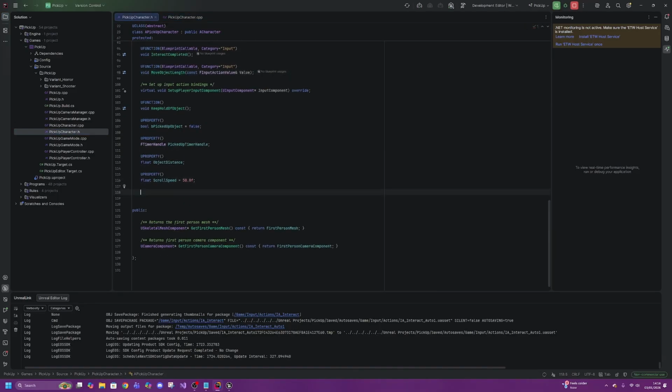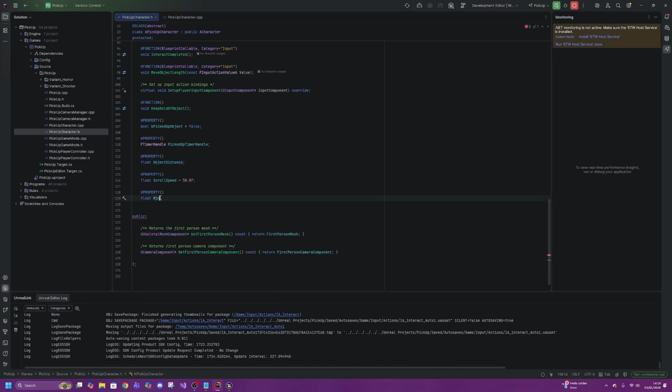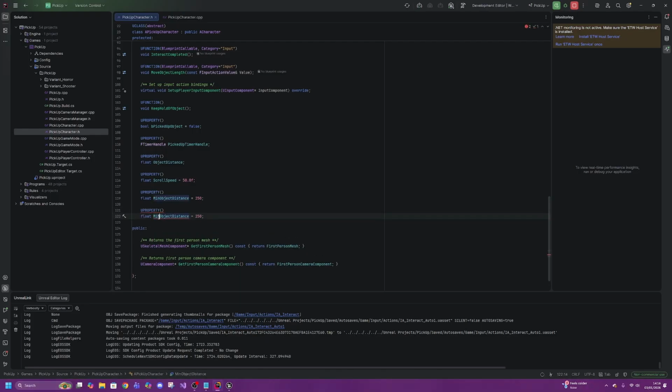So I'm going to create new properties, floats: MinObjectDistance, and we'll have one called MaxObjectDistance. I'm going to set them in here just for now. So let's say 200 and then 1000, and this one's going to be max.